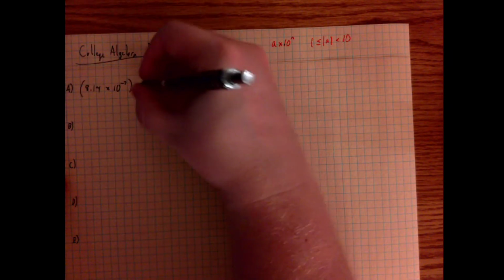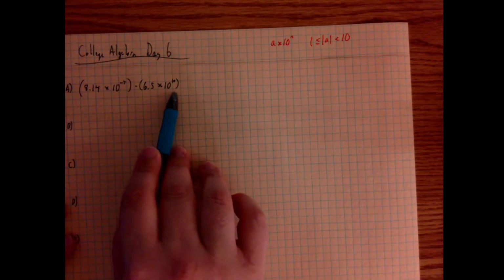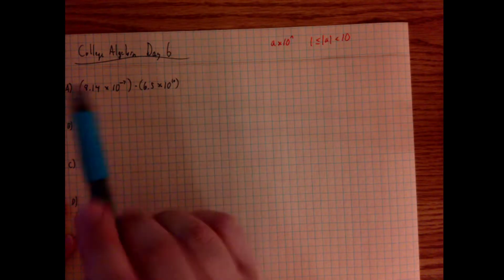All right, A. We're going to take 8.14 times 10 to the negative 7th times 6.5 times 10 to the 10th. This is a common type of problem you'll see in advanced physics, or even in basic physics, where you're dealing with incredibly large or incredibly small values being multiplied or divided together. And if you know your algebraic operations, we can do this relatively quickly, even without much help from a calculator. Because again, your calculator has difficulty displaying a number like 10 to the 10th. It just doesn't like it. It's not saying you can't do this with a calculator, but being able to do it by hand means you have the ability to do it not just with numbers, but with variables as well. So let's take a look.